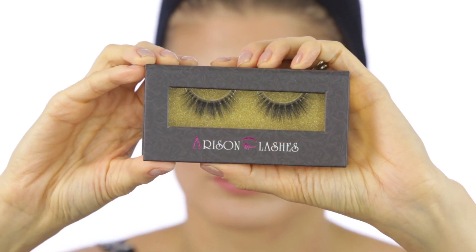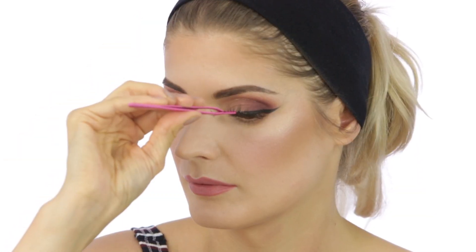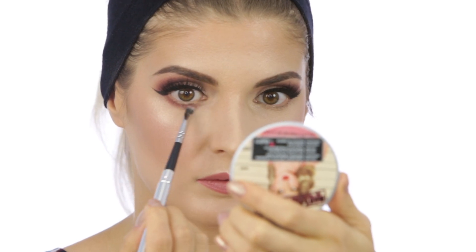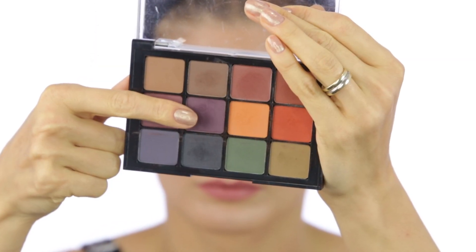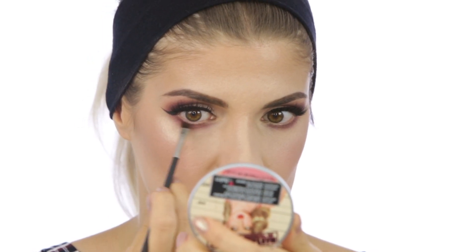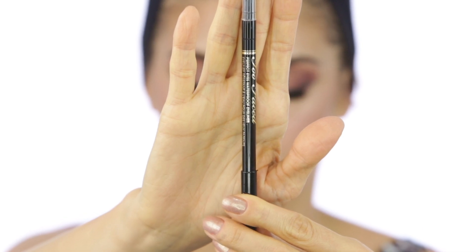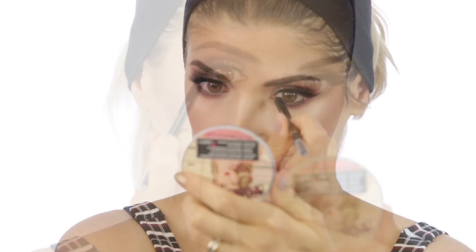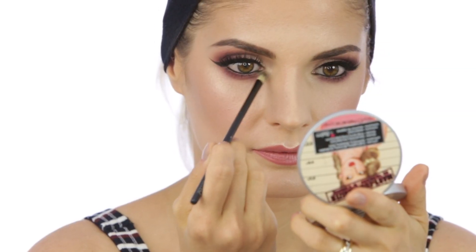My beautiful lashes are from Erison Lashes in T3D022 and they are so wearable. Then to finish off the eyes I'm using from the Viseart palette the same eyeshadow, taking it on the same 330 from Ziva and running it quite generously in a smoky way along the whole lash line. Then I'm taking the plummy eyeshadow on a 263 from MAC — an angled brush — and running this also along the whole lash line but keeping it more tight. In the inner rims of my eyes I'm using the Too Faced Perfect Black Eyeliner. The same highlighter I'm using for the inner corner of my eyes and also underneath the brows.